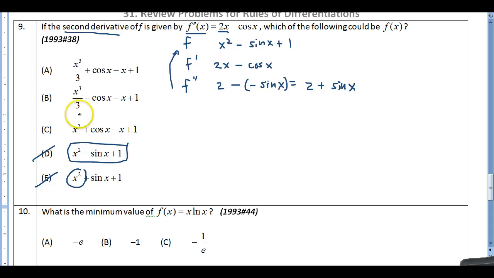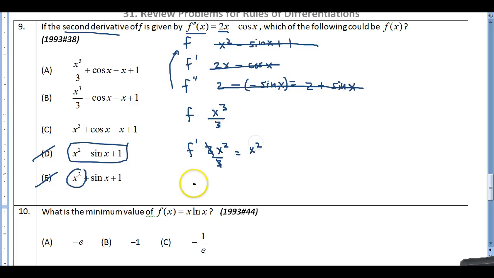So looking at this, I'm going to need to figure out, well, is it x cubed over 3, or is it going to be x to the third? So let's pretend this was wrong. Let's pretend f is x to the third. Then f prime would be 3x squared, and over 3 the 3's cancel, and you get just x squared. And f double prime would give you 2x. So this looks like what I'm going to need. So x to the third is not going to work because of this. I'm going to need an x to the third over 3.